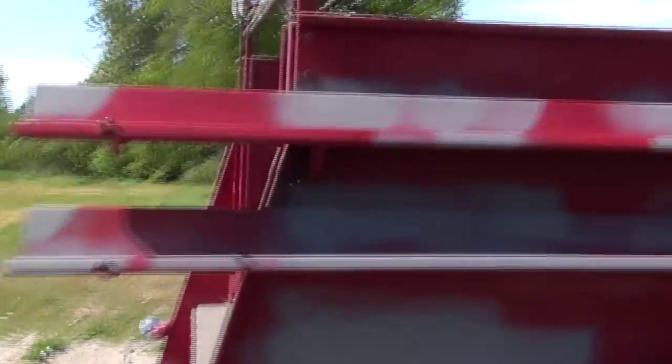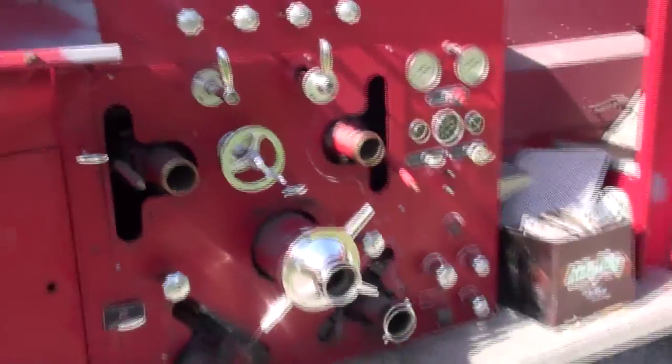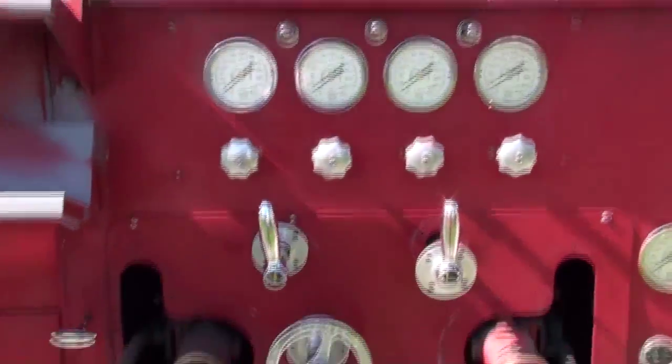I want to get a quick shot of the fender before — it's pretty dinged up. I'm gonna sand the pin off, pry it out straight, get some bondo on it. I had a foreman today, Jim — he sanded all this, got it all done with the DA and by hand, 400 grit on the DA and by hand, then started the arduous task of getting in between the gauges by hand.